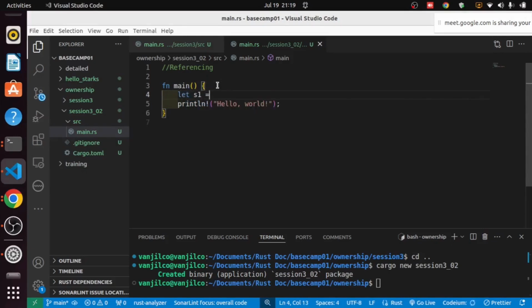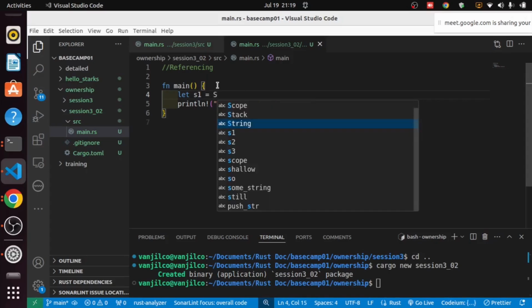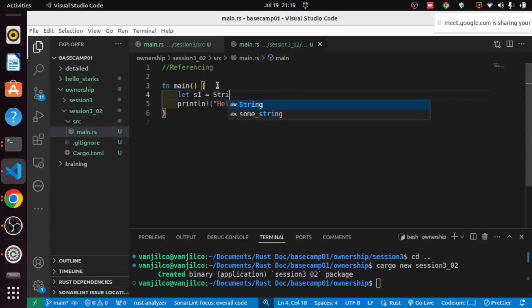Let this one be assigned to a string, this is Starknet.